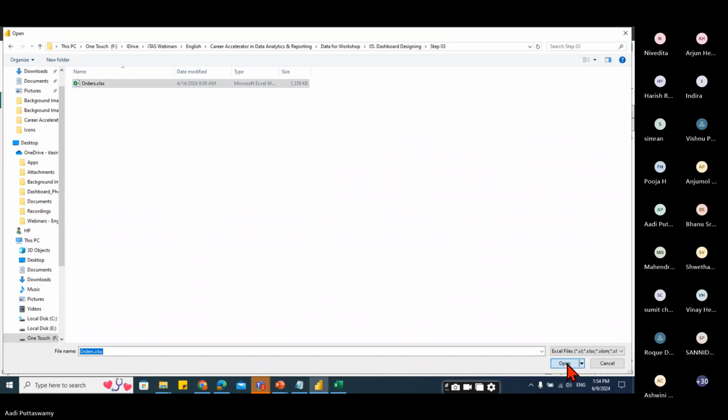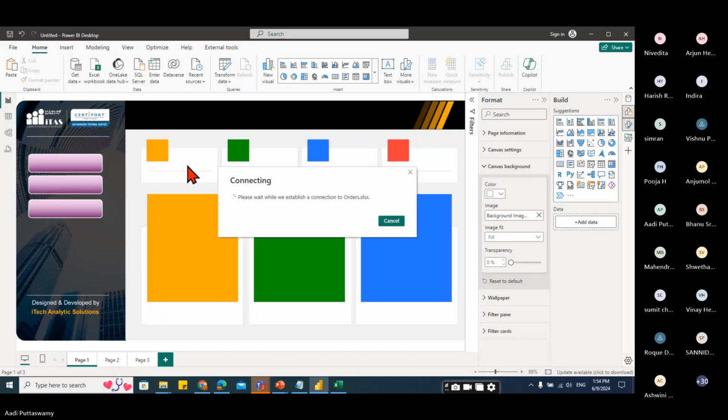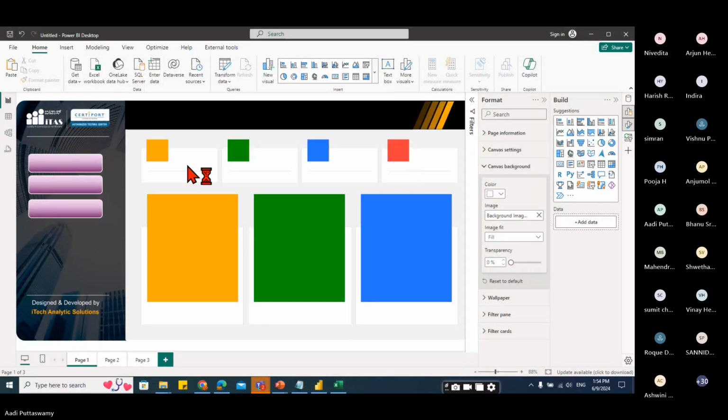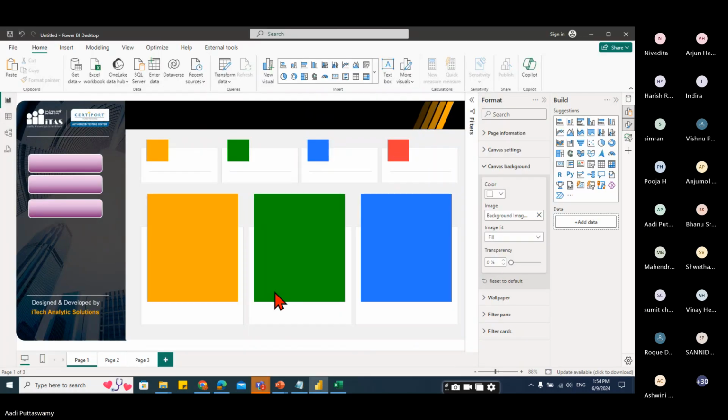See, I select this data, and we'll say load. Once I say load, what happens? The data is getting loaded.